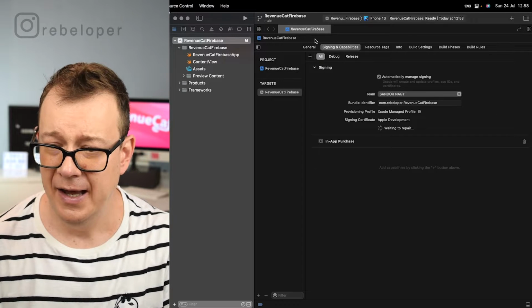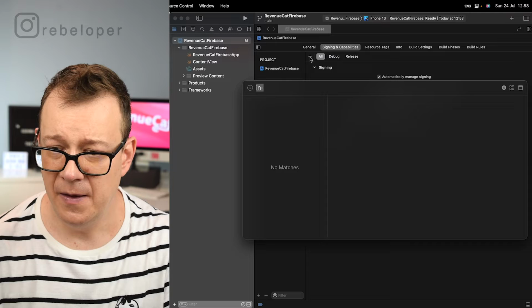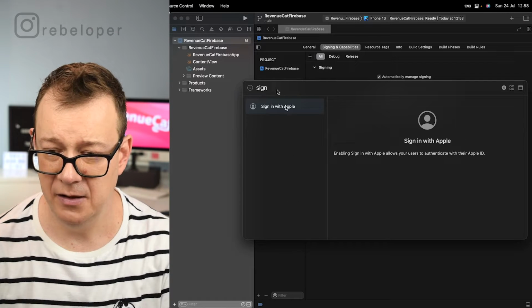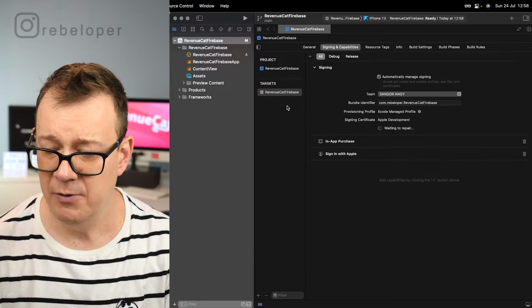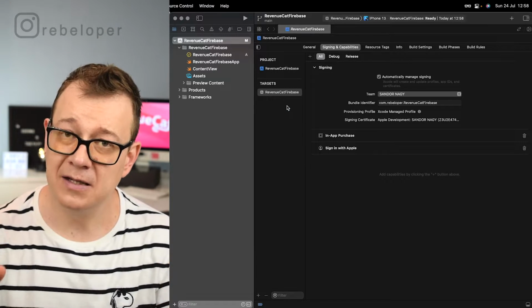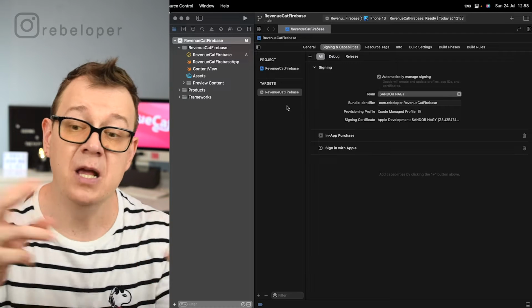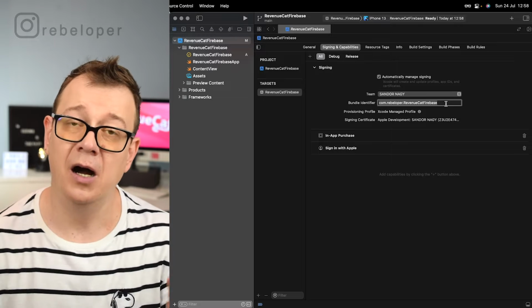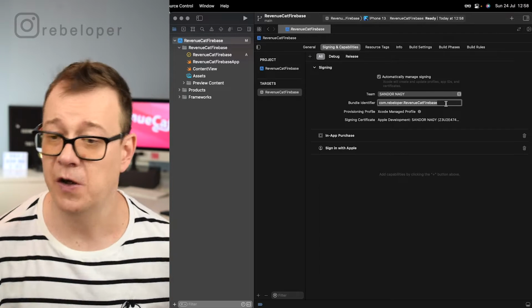There we go. Then let's add another one by clicking right over here, and that is Sign in with Apple. There we go. Both of them have been added, and this is really great because now Xcode has actually generated our bundle identifier on the App Store Connect part.